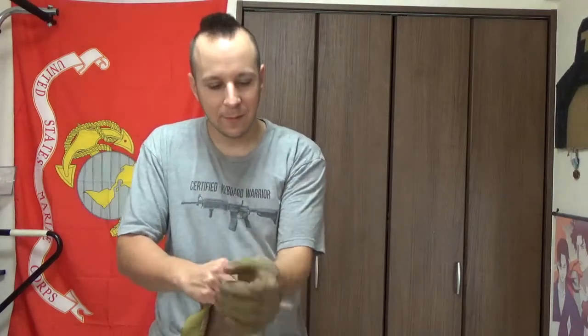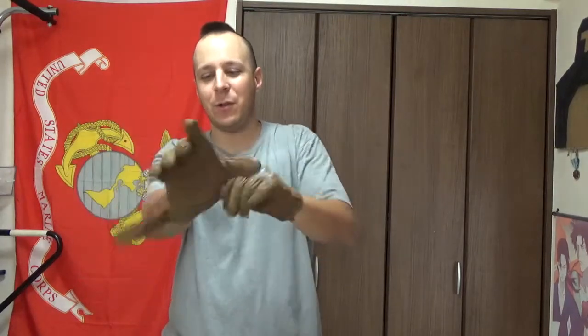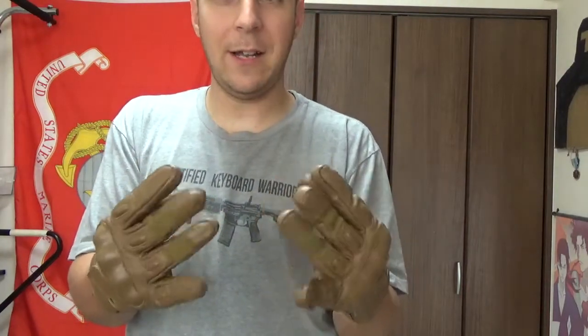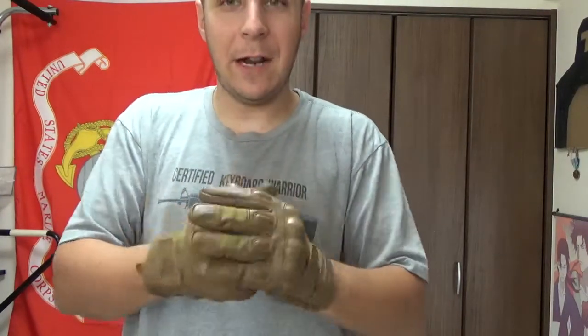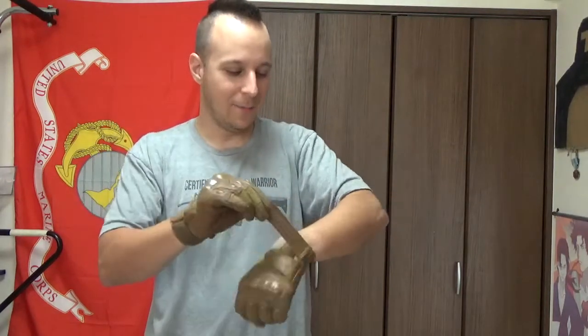Hard knuckle gloves — obviously if you're going through urban environments and you don't want to bang your knuckles against things, these are useful. Or maybe you played Serious Sam 3 way too much and saw that Serious Sam wore them. These are some neat looking little gloves. With hard knuckle gloves, you lose a good deal of dexterity, but you get a bunch of points to armor defense. You got your hard knuckles naturally, and little bits over the fingers to protect the top. These are great for punching fools, which is always something you should aspire to achieve. When you put on gloves like these, you just really want to start going — it's one of those fun mental cognitive things.